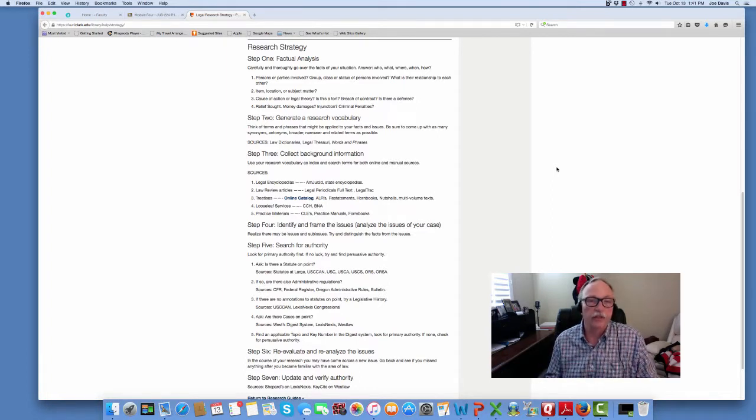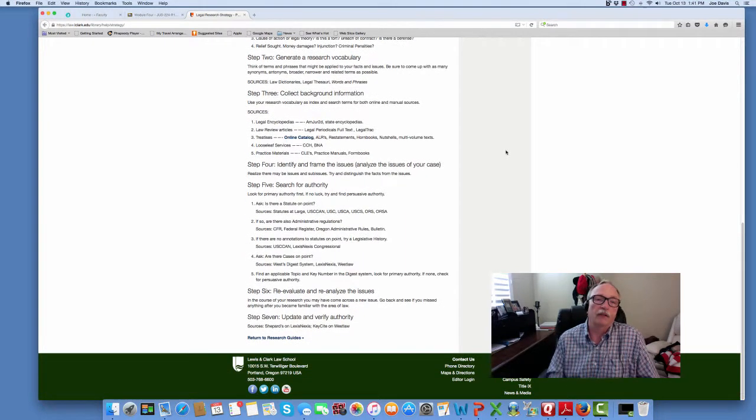The idea is they're all very, very similar, that you're going to do a factual analysis. We call it a fact pattern analysis. And then you're going to generate a research vocabulary. I can't emphasize that enough. When Benny gives Victor the gun, tells him take care of Dan, and Victor follows Dan out, that's a criminal conspiracy. Okay, they have an overt act toward the commission of the crime of the attempted murder of Dan. Had Victor pushed the gun back and said no, you would have had no crime. Well, that's not true. You wouldn't have had the crime of criminal conspiracy. Sorry about that. Okay, so you want to come up with theft, grand theft, auto theft, whatever it is, so that you can get an idea of what to research.